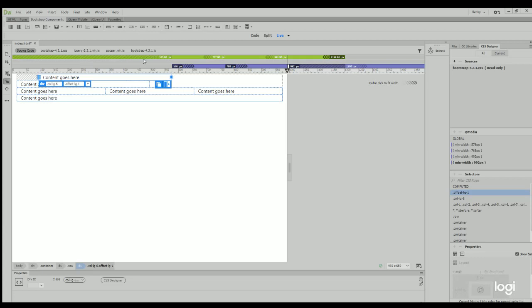Now I want you to notice what just happened to the second column that we had up in the same area. It dropped down. The reason it dropped down is we just added another column to this. This is 6 columns wide plus 1, and this is 6 columns, which means we're at 13 columns right now, and that doesn't work.